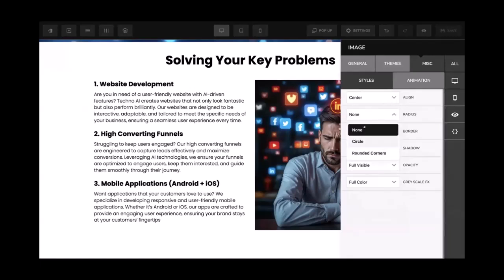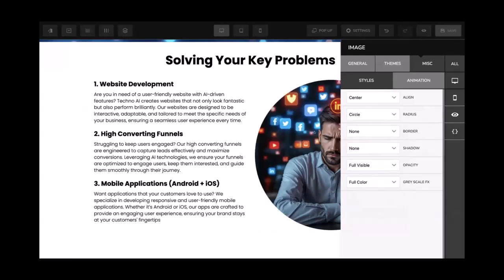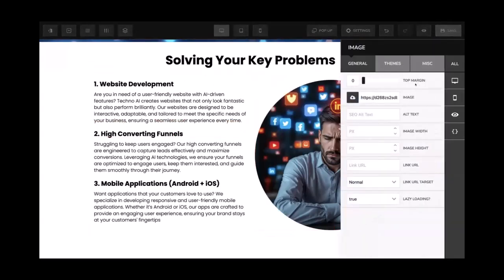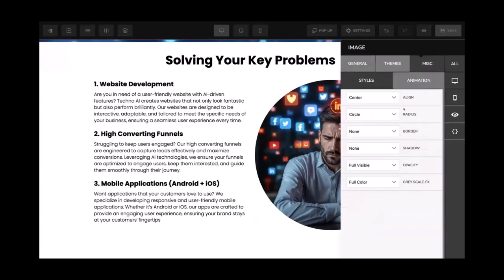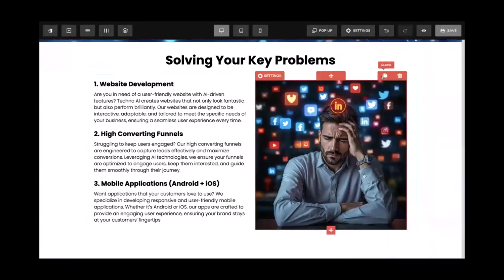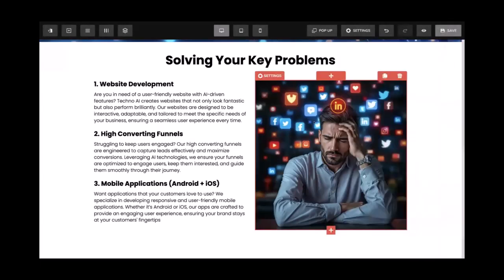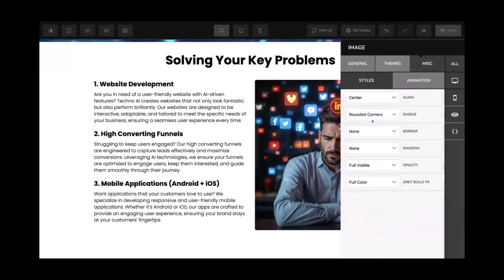We have center aligned it. Now the radius. So we can make it a circle this way. You don't need to apply custom CSS for this. We already have the built-in features for you. Or you can just apply a little bit of rounded corners, rounded edges. So it would look best with these ones. If you want to apply a circle, you can go with that, and I'll just go with the rounded edges.